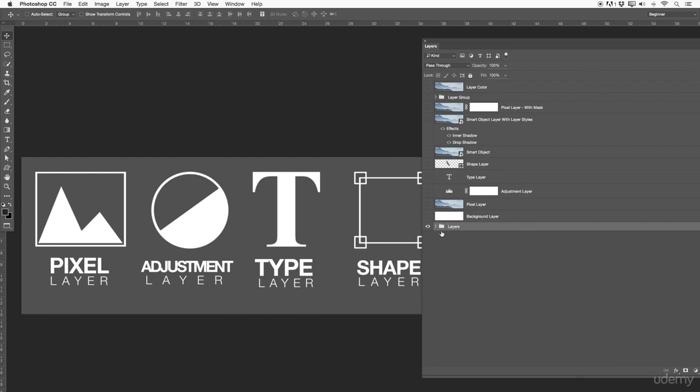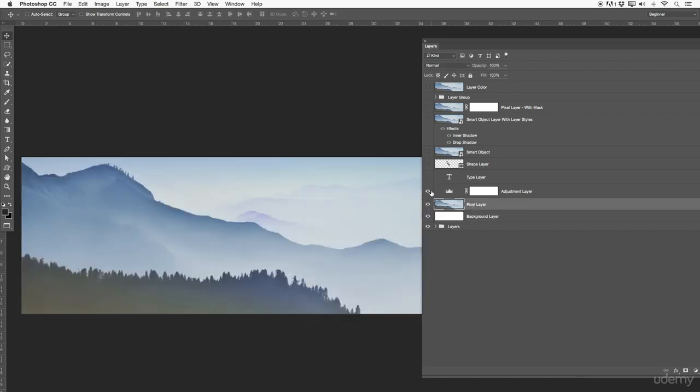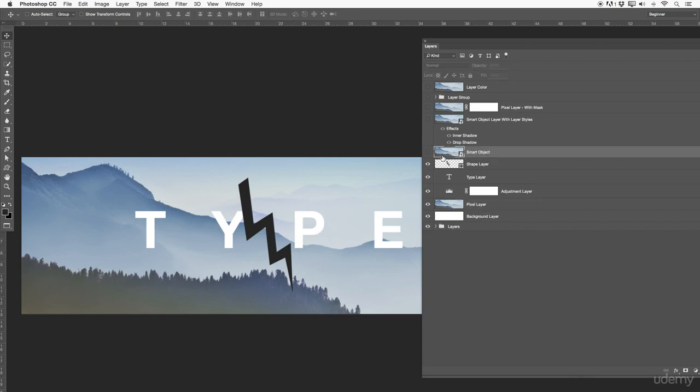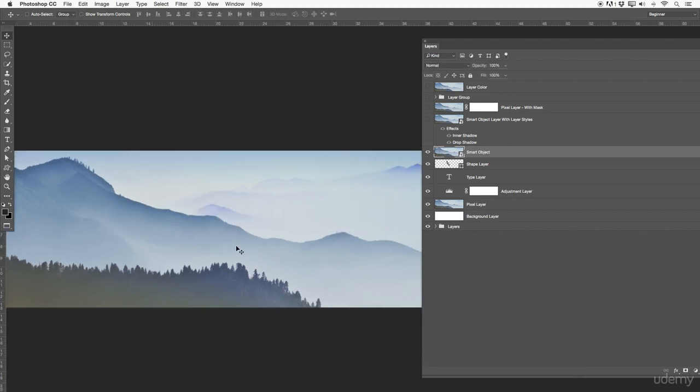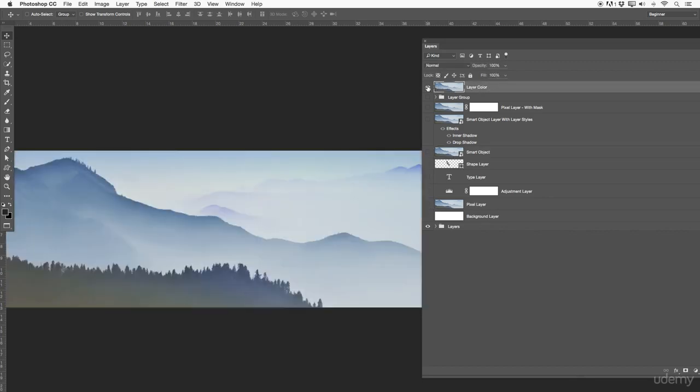You guys can see here's the picture and the layers. So I currently see this because this is all switched off with the visibility. Now if I switch on background layer here, once I switch it on, you'll see now that we only see white. If I go to pixel layer, we only see pixel layer. Then the effect takes in type layer, then the shape layer, and so on. Whatever is on top, like you can see here, even if this is typed on the top, and now you have again a normal layer over it, once you select it, it will again disappear and you'll only have that layer. So whatever is stacked on top is currently visible.